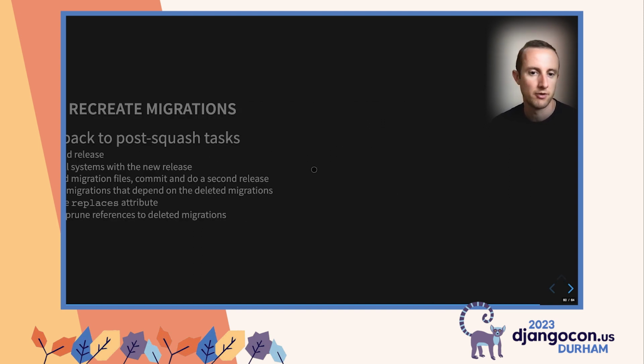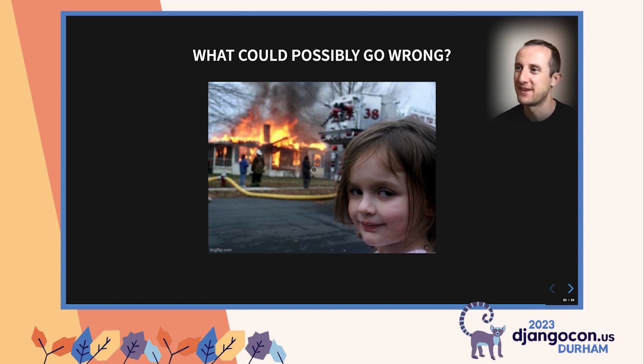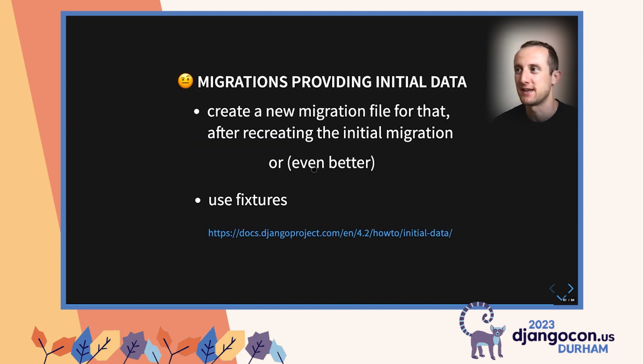What could possibly go wrong? Well, if you have migrations providing initial data, then you need to create a new migration file for that. Or even better, please use fixtures. Look at the documentation for that. You can use them in tests and also in application deploy, so they are perfect.